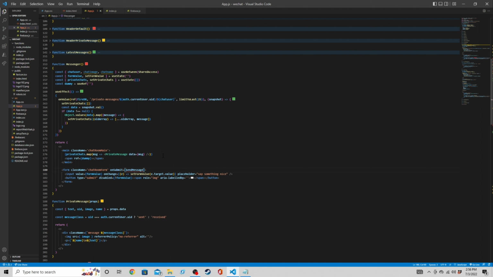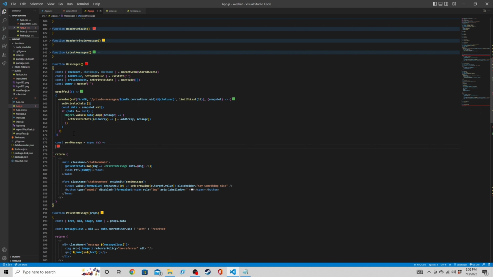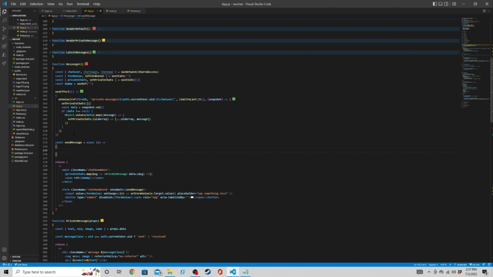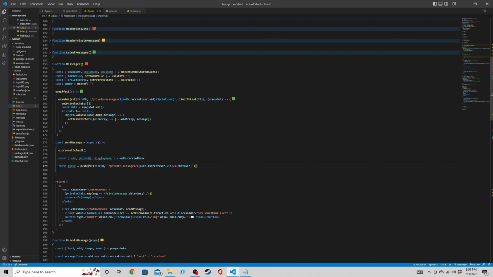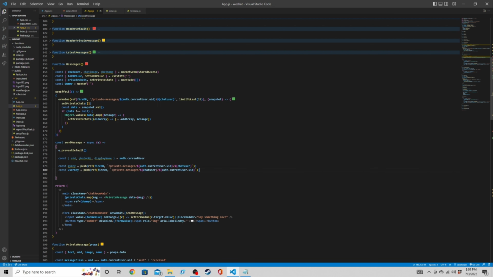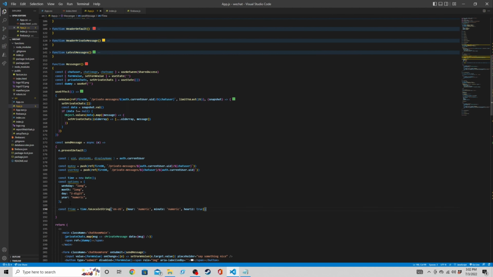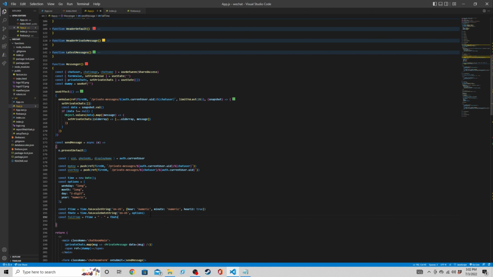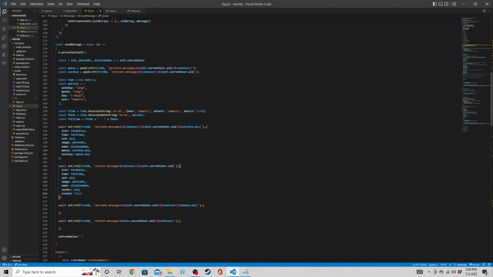Then above return we will create a const, send message, equal to an asynchronous function. Set prevent default. Add our auth current users object. Now set the individual unique key variables for the users and chat users private message payload. Create a legible timestamp for the messages. For the payloads we need to create 4 set methods with await. Set the form value to empty string at the end of send message. Then inside each set method, we will add their respective values.